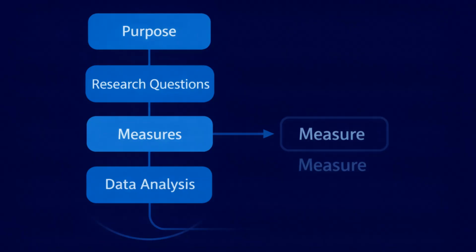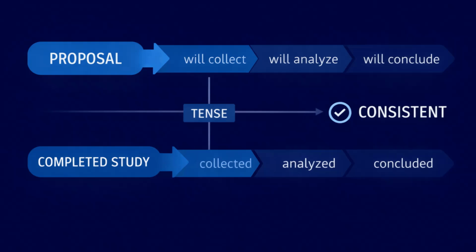It is also important to maintain internal consistency across chapters. The variable names used in the measure section should match exactly the language used in the purpose statement, research questions, and data analysis section. Even small wording shifts can create the impression of misalignment. You should also be aware of tense. In a proposal, this section is typically written in future tense because the study has not yet been conducted. In a completed dissertation, the section is written in past tense because the procedures have already occurred. Maintaining consistent tense contributes to clarity and professionalism.